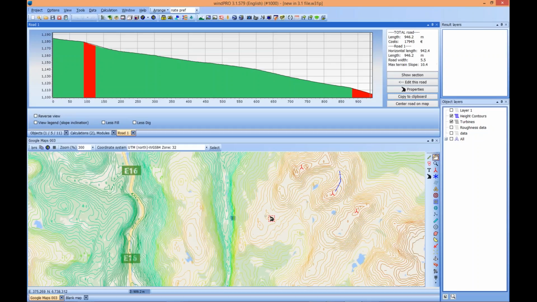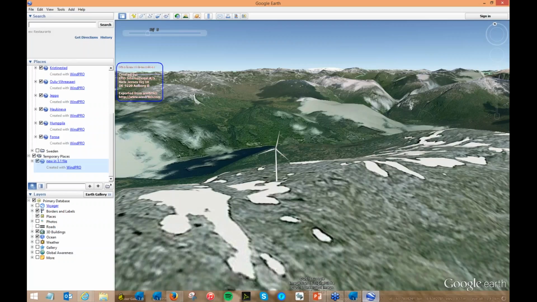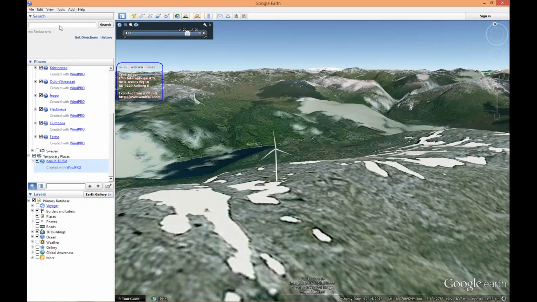And there's another question here: how do we keep the turbines turning? Well, that's a Google Earth question, and basically you just have to go into your settings and set the animation to be able to loop. And then once you press this play button here, then it'll loop.